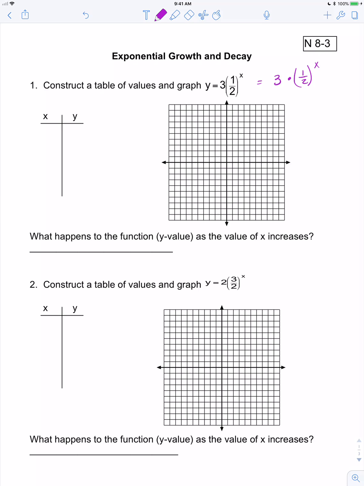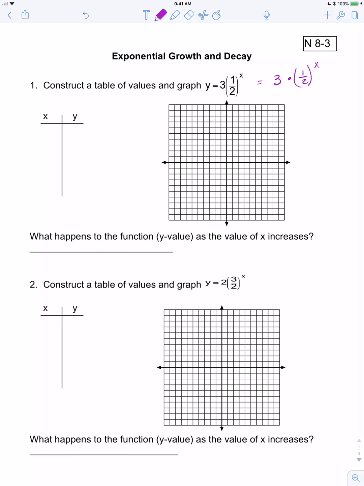Okay, exponential growth and decay. Today we're just going to do a little bit of exploring to see what this sort of means when things grow exponentially or they decay exponentially. So just remember that when you have an equation like y is equal to 3 times 1/2 to the x power, that 3 would have to be in the parentheses if it is also brought to that x power. So you're really saying 3 times 1/2 brought to the x power. So 1/2 is the only thing being brought to that power.